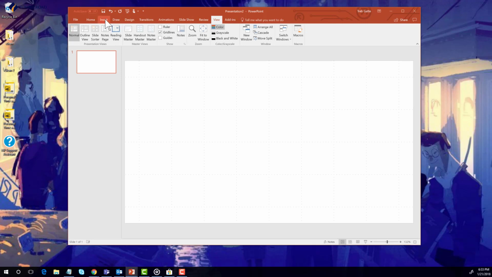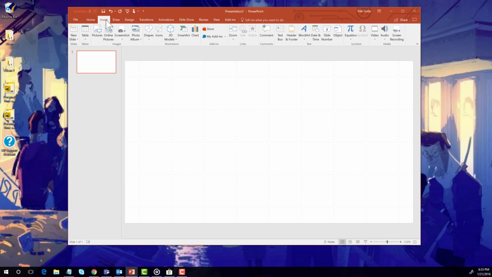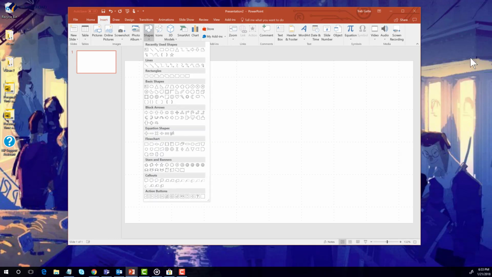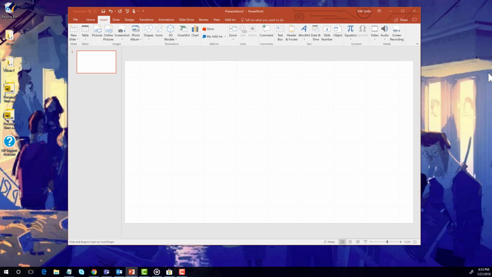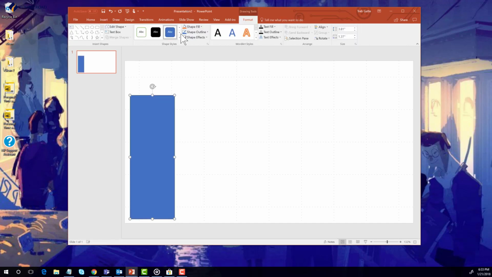And when we're designing our slides, there's a few things that we want to do. So the first thing we're going to do is put in some shapes. Now, one of the things I'm doing here is using the shapes as a way of highlighting where things will go. At the top of the slide, I'm going to reserve that for filters and titles and such. So in this case, I think I'm going to have a left side slicer.